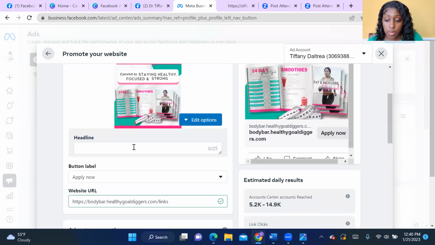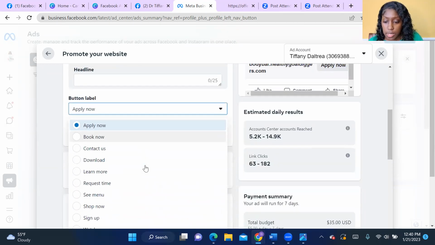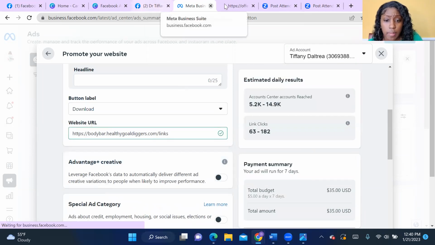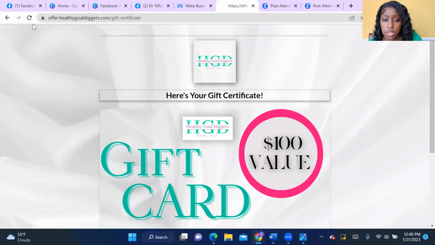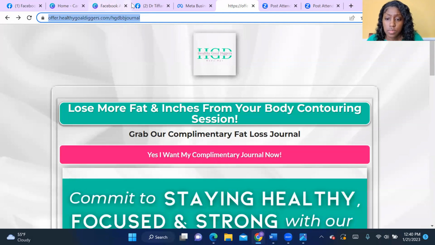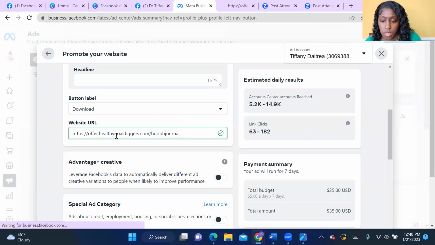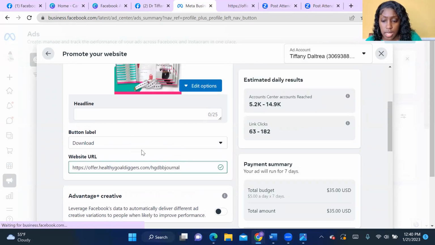And then also here in the headline, now see where it has website URL, I'm taking that out. I don't want to send them there. I want to send them to that landing page. And then my button would be download. Download, let me grab that offer. I want them to download.